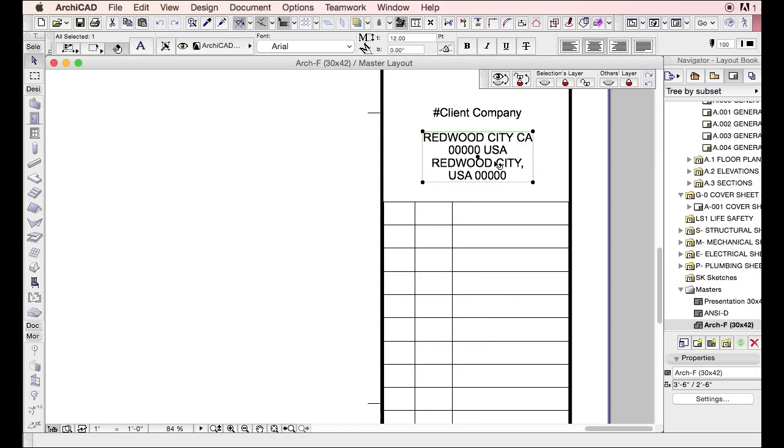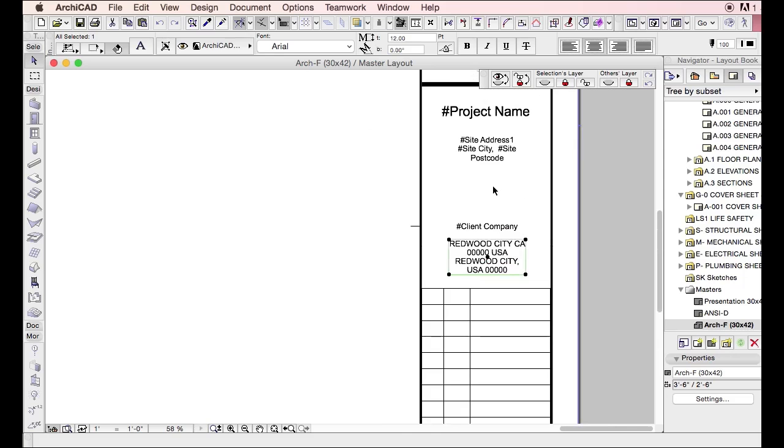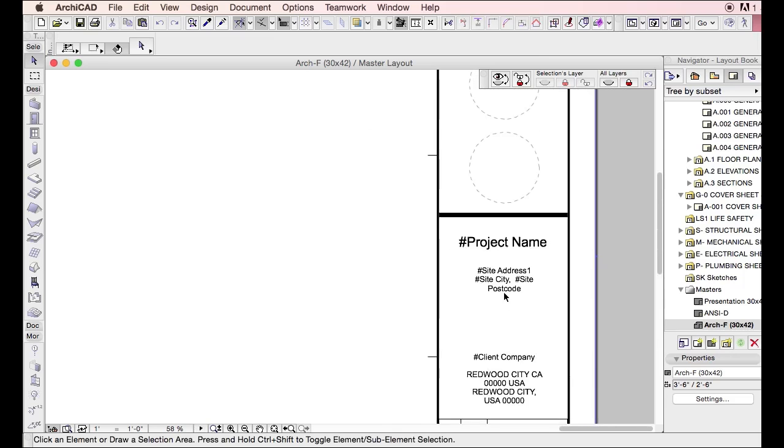And then you can see that's automatically adjusting that information.